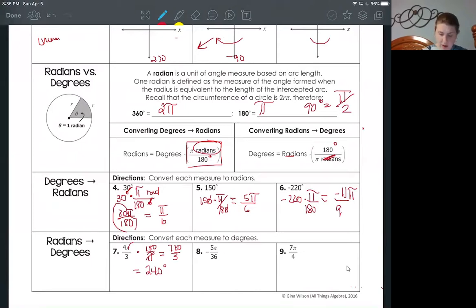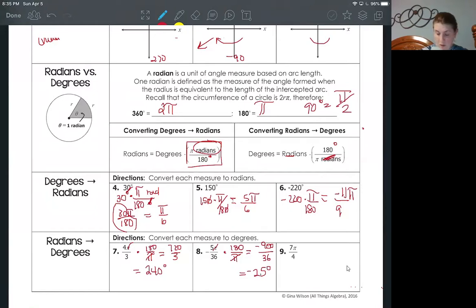All right, if we are going to do the negative 5 pi over 6, we'll know the answer is going to be negative. We're going to multiply by 180 over pi. The pi goes away. We do 5 times 180, which is going to be, the whole thing's going to be negative 900. And then over 36, put that in our calculator, and the answer is just going to be negative 25 degrees.